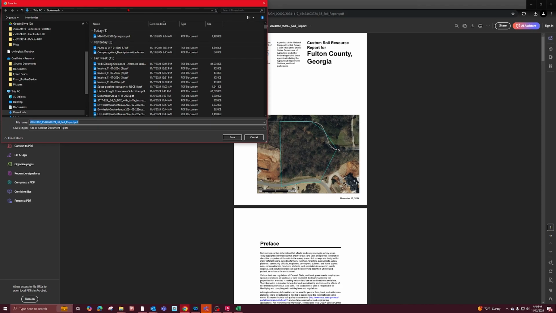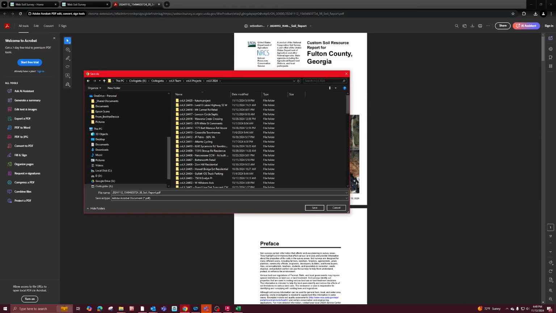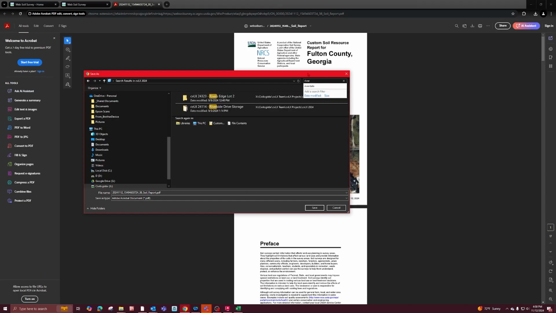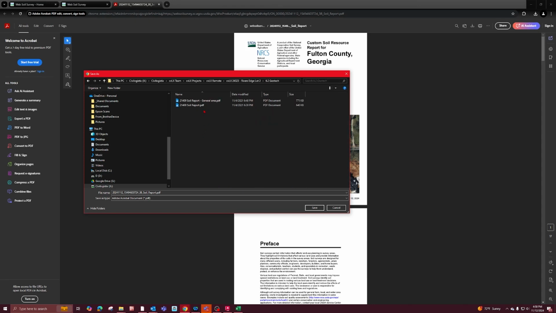Download it to your computer, save it to whatever folder you need to. And then it should go into the geotech folder. Looks like we already had a soil report, but I'll save this one with today's date on it.